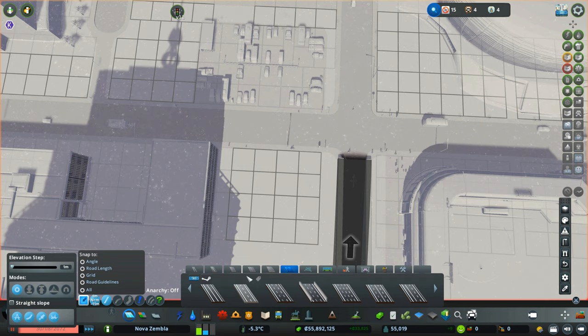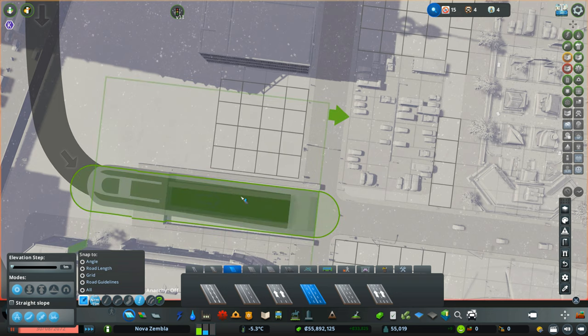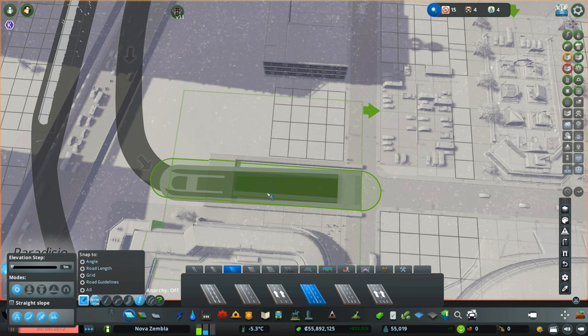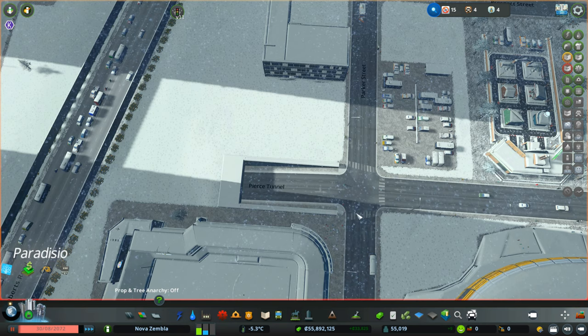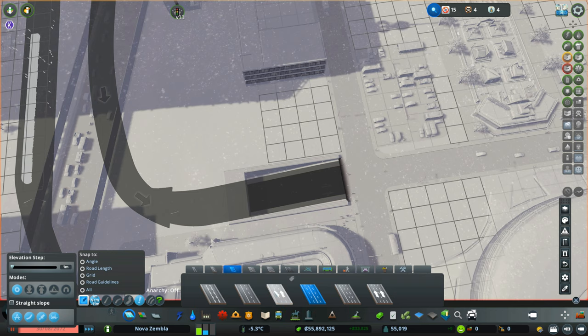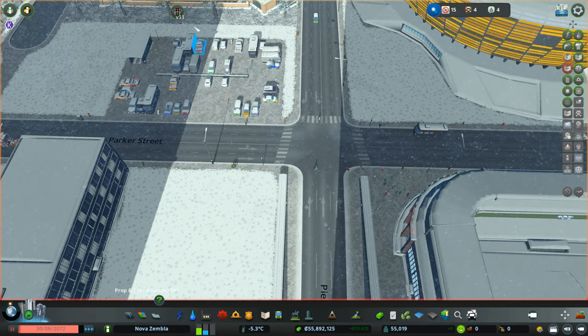I don't know how long is this piece anyway. Can we turn this into a three laner, or is that the whole thing? Yeah, that's the whole thing. What would happen if I turn this into a three laner? Oh man, that's the wrong road. This one, thank you. Now we have three lanes to work with.